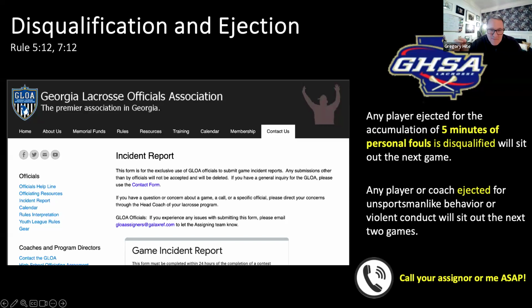What you're going to have to do within the next couple of hours is fill out the incident report so that we can pass that along to GHSA, whatever league we're dealing with, if it's a youth game, but we need that information. If you drive home and think, well, I'll take care of this tomorrow morning, I can assure you that 45 people have called me, other board members, and all the assigners. I'm pretty sure that by the time you get to your house, I've got the film in my inbox. So if you don't know what to do, you always call me. But really who you need to call is your assigner. And that's the first thing you do when you're getting in your car and you get out of there.